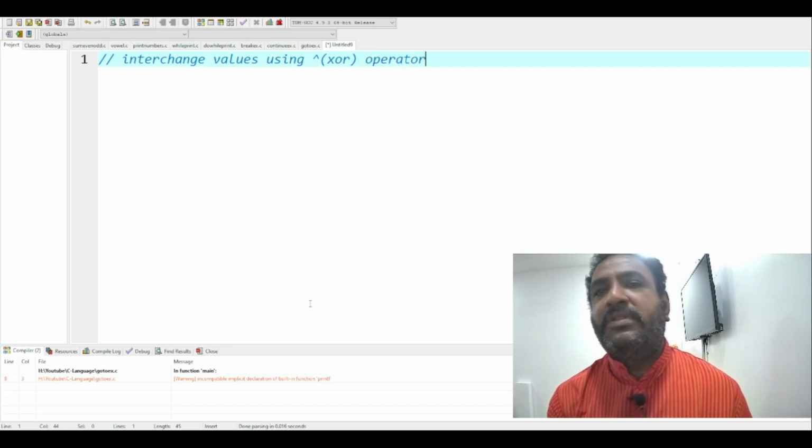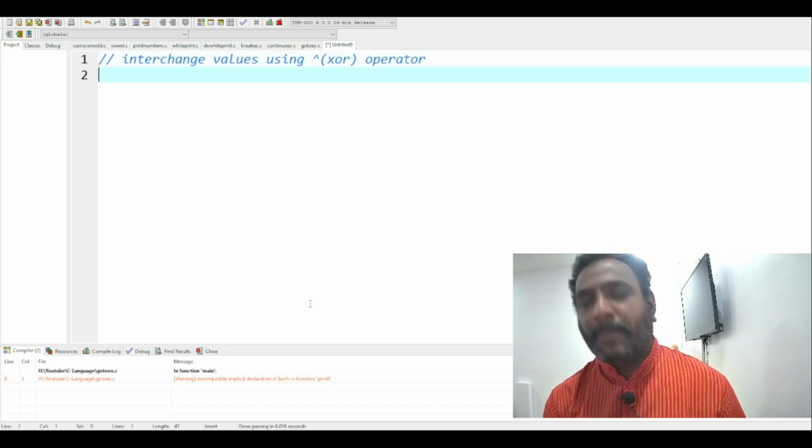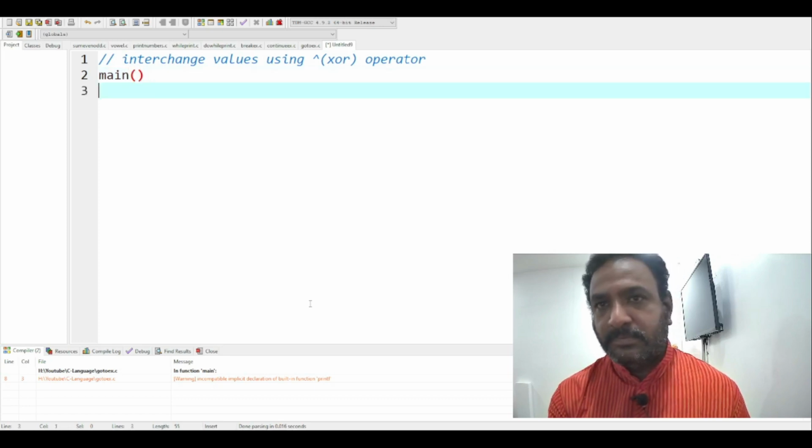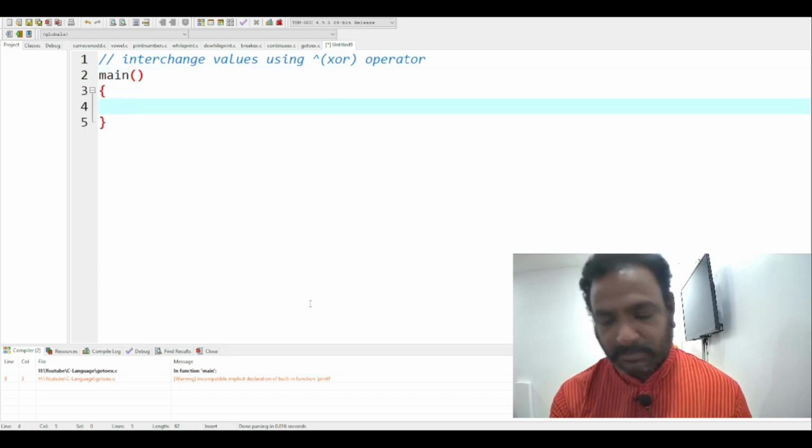The operator comes under the bitwise operators.